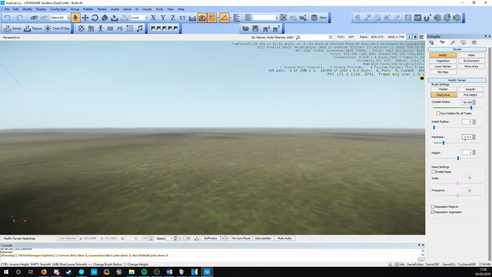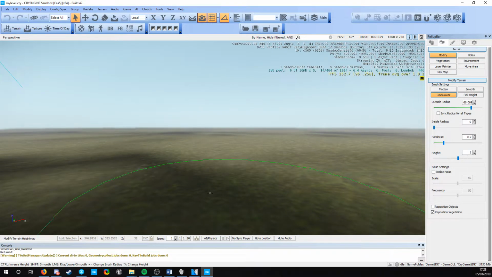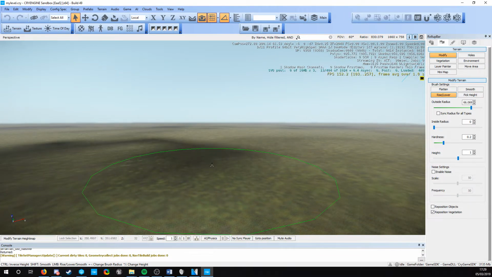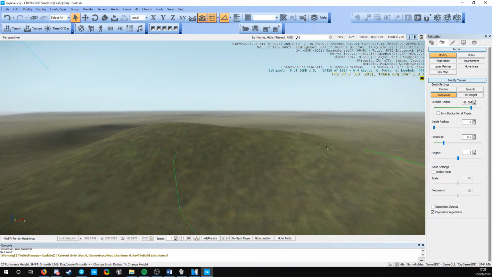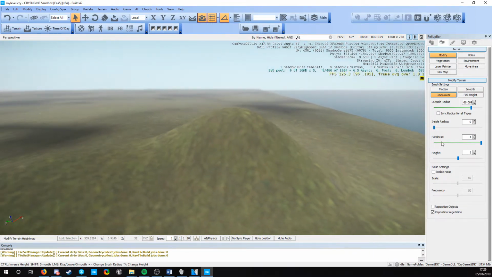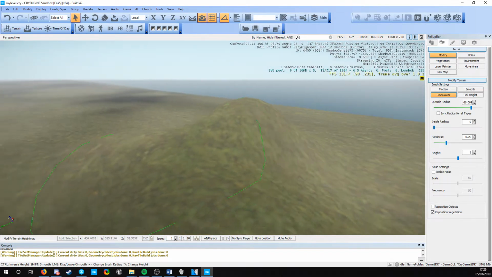The hardness is how effective the tool is. If you have it lower, it's less effective; higher, it's more effective. There's also the height, which can control the speed of it raising or lowering. Right now the height's on 1, so it goes up in increments of 1, with a hardness of 0.2. So to show, you can raise the terrain on these default settings. Maybe we want the hardness a bit higher, and it'll go up a lot quicker. I usually keep it quite low, so I can slowly and gradually do it.